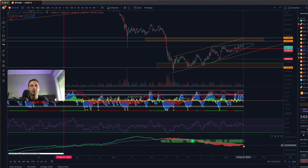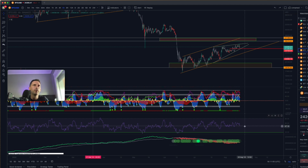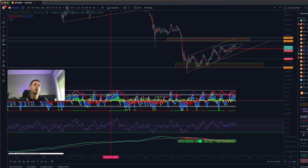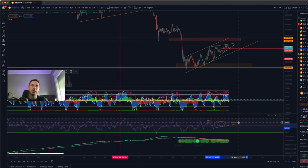As far as we see, the capitulation is also pretty much closing for the miners, and yes, this is a very bullish thing because we would like to see a buy signal coming from the hash ribbons. Now be cautious. If we go to the 6 and 8 hour time frame, you see a very insane pattern playing out in the RSI right now, and this is a symmetrical triangle right here. This symmetrical triangle points at the 22nd of August as the breakout for this pattern. We will see what is going to happen with this pattern now. So this is the most likely to happen at this point.